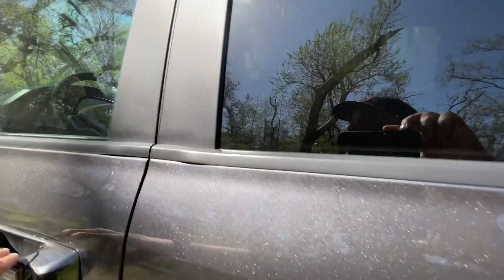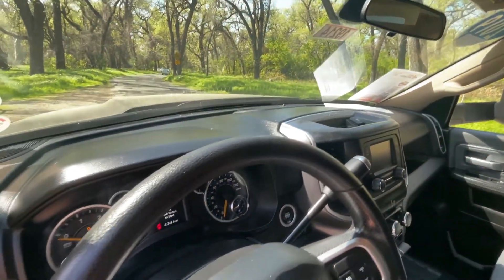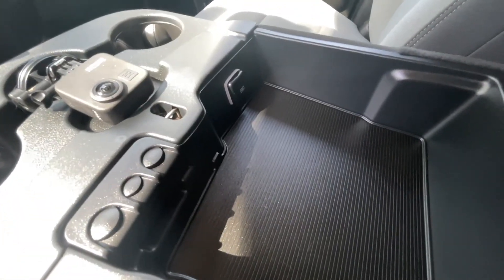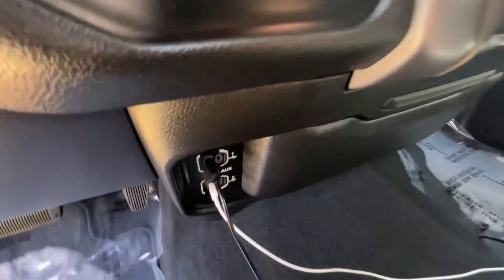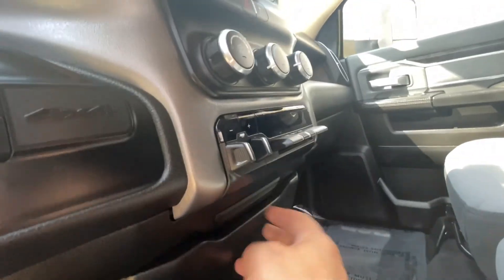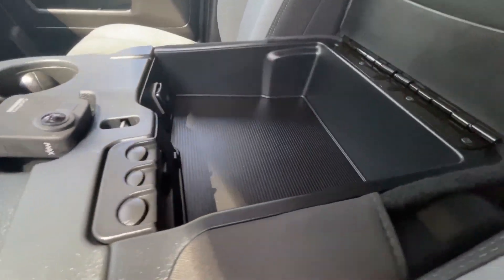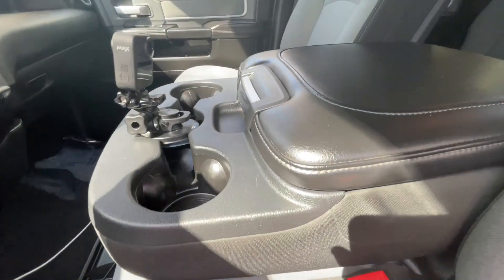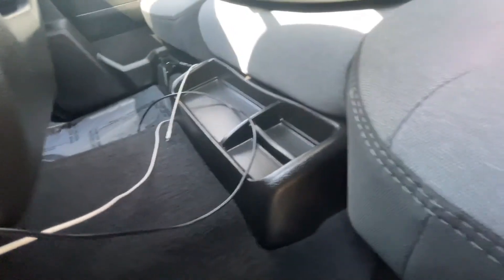Reverse camera, running boards — I had my GoPro mounted up to the hood and some of that footage will probably be shown in the video. Push-button four-wheel drive here, lots of places to plug in all your electronics. This will fold up and make another seat — get this out of the way so I could close it all the way. I'm not going to do it because my GoPro is in there.